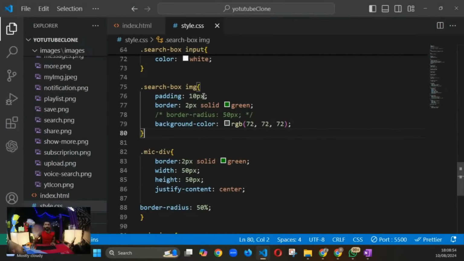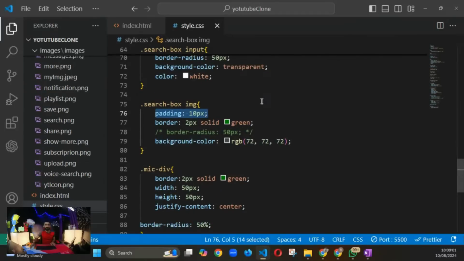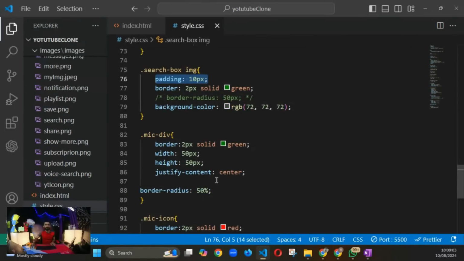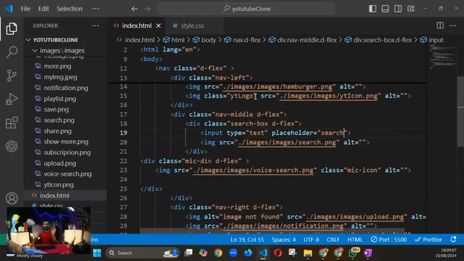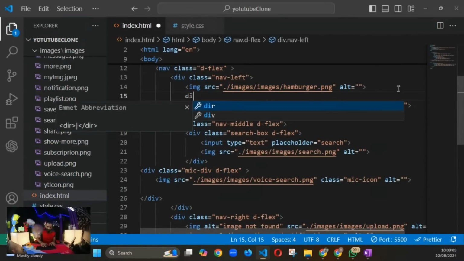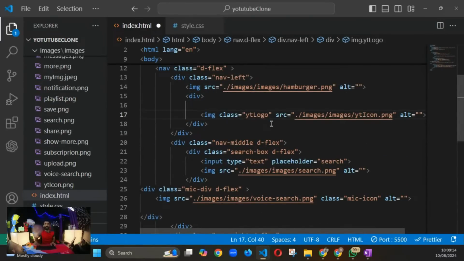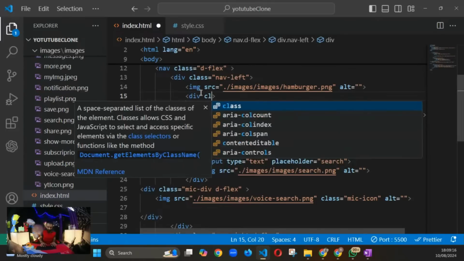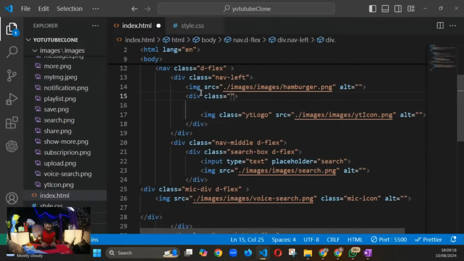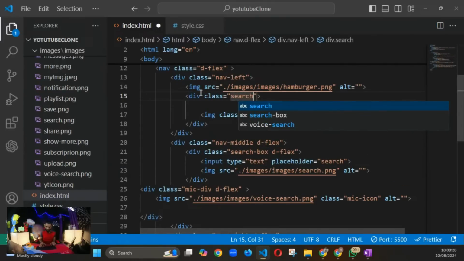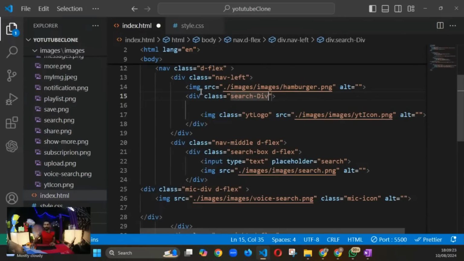Okay, no worries, we will fix this now. I need to put this inside a div. I'll give it the class name search div.